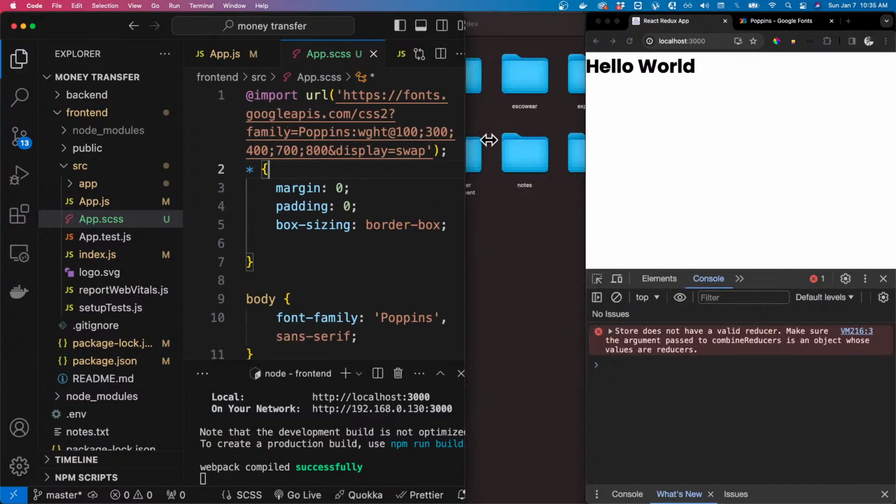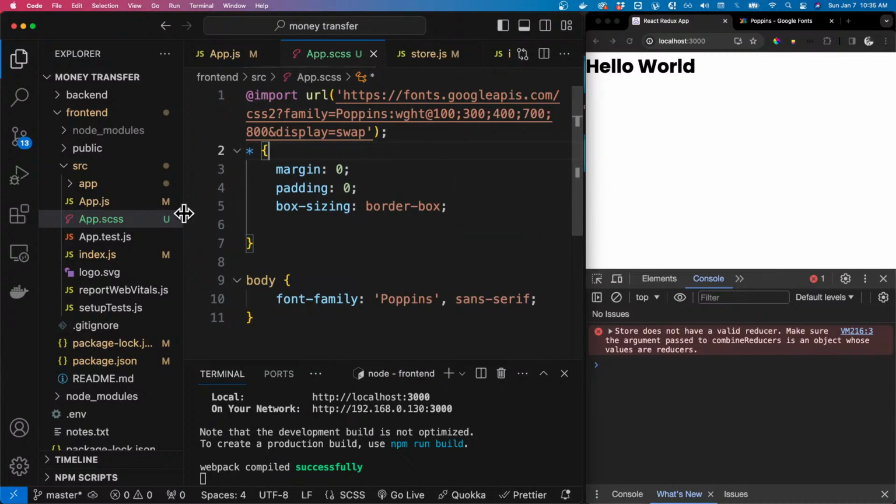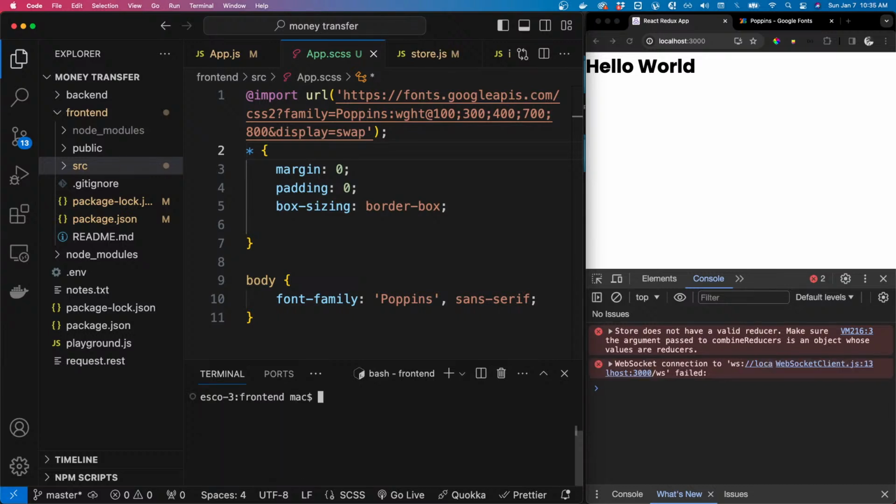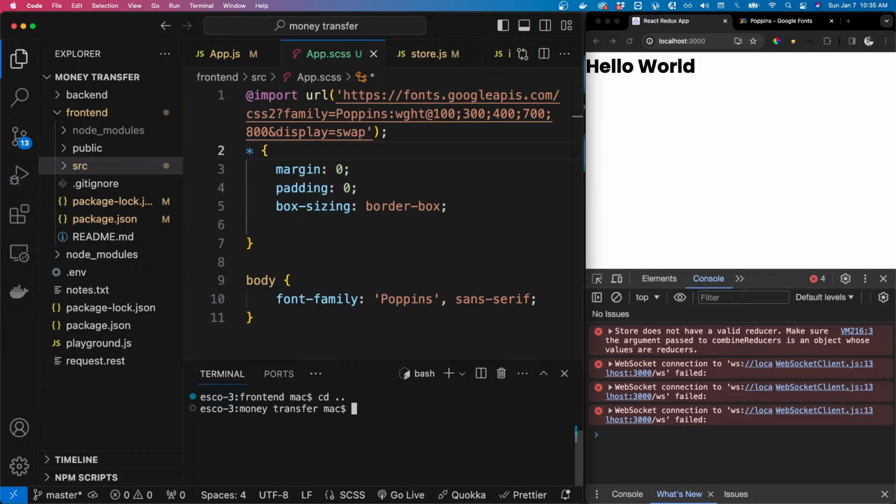Alright. So we've done a pretty good job with cleaning up our code. But what I also want to do is have both front end and back end server working. So I'll come out of the front end folder and then I'll install npm concurrently. Actually, this will be a development dependency, so it's -D concurrently.